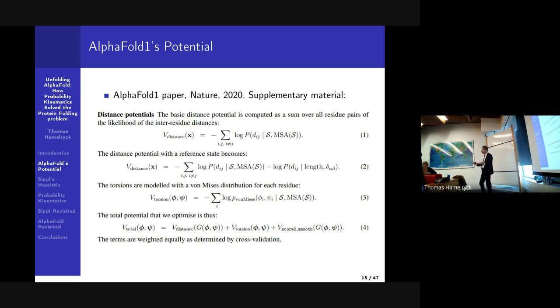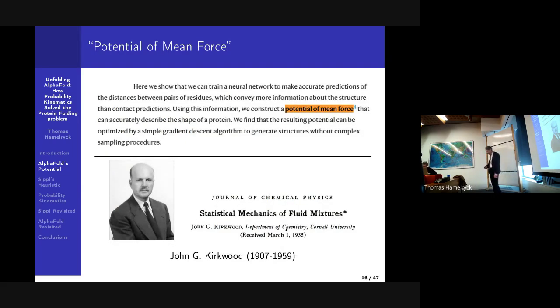This is kind of a bit of a mysterious potential that is appearing here, and this is basically needed to tie the torsion angle potential and the distance potential together, and that will be basically the topic of my talk today. So here, this is what the AlphaFold people write about their potential.